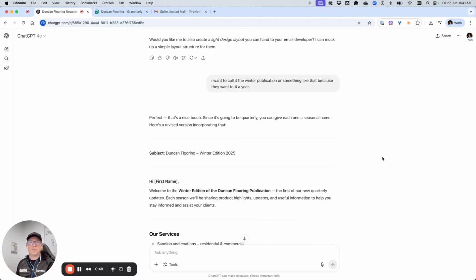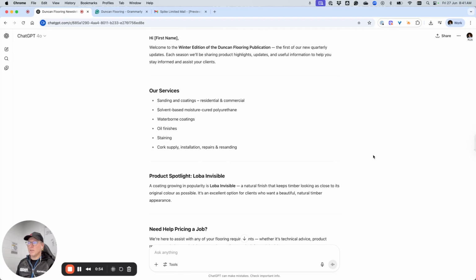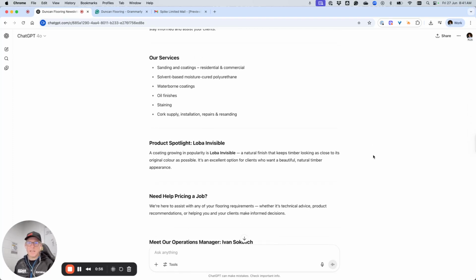So I'll probably put some kind of idea behind it. Here we go. It's formatting a bit more. Now, one thing about ChatGPT is it adds these lines in it, which to me are good in some ways because they separate out your content and your sections, but you always need to basically delete them.